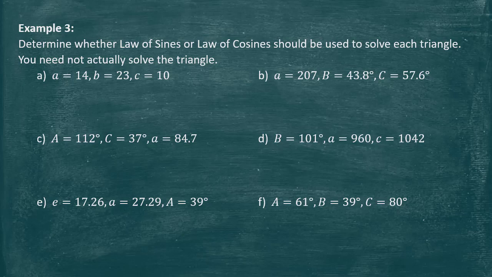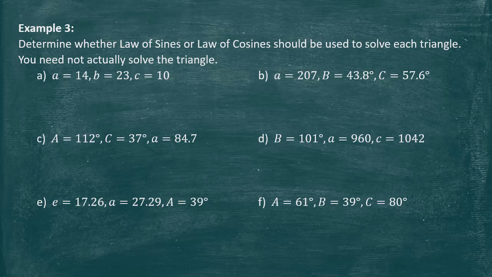All right, the last skill, just to practice, I suppose, or to give you an idea of how you can narrow this down, is just being able to choose the correct strategy from the get-go. So again, our two main strategies with these oblique or non-right triangles is law of sines or law of cosines, and ultimately what you do is look at what's been provided, and I think probably the easiest way to think of it is if I don't have any pairs that line up, that rules out law of sines and leaves law of cosines as the only option.